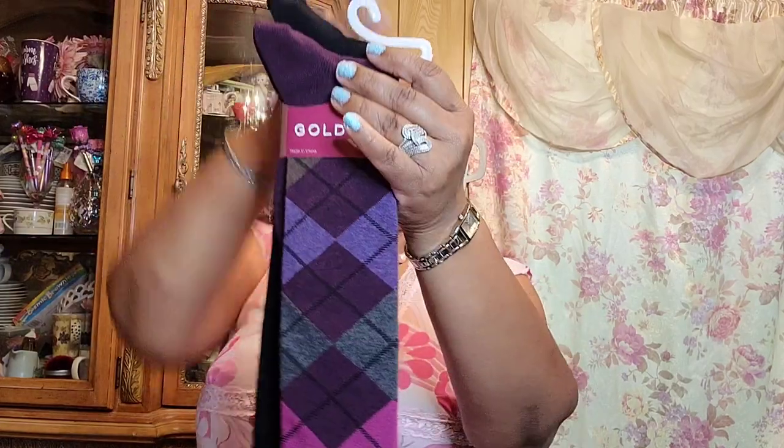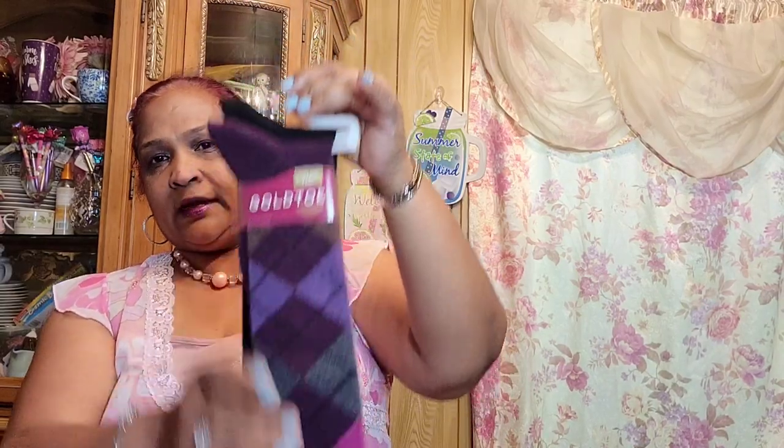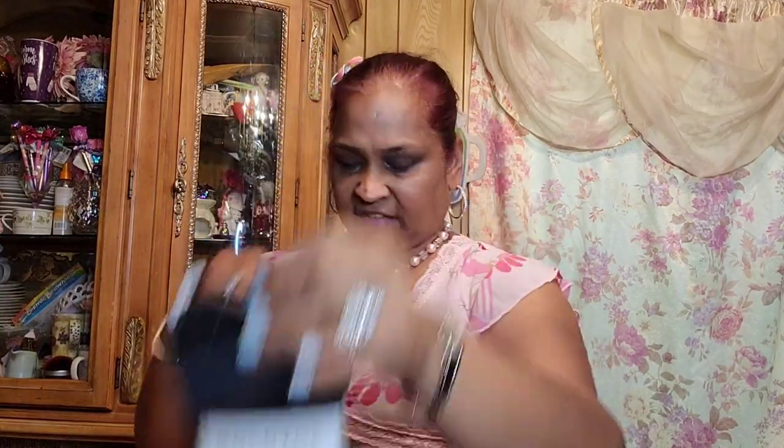While we're on socks, I got Gold Toe socks — it's a very expensive brand. I got a two-pack knee-high in a beautiful pink, perfect for winter. They're really gorgeous. There were so many to choose from. I also got these Gold Toe two-pair boot crew socks — really thick — and a green and blue pair. This one retails for about $14.